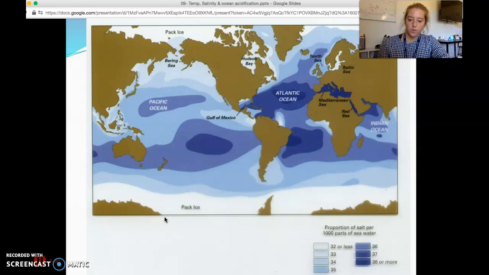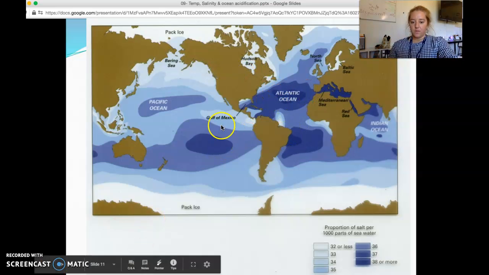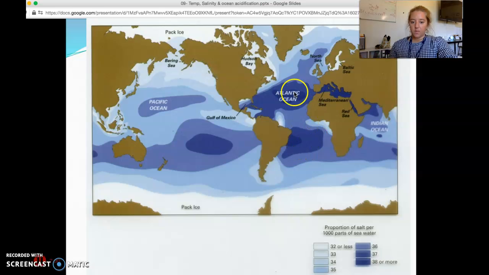Beautiful. So we found this is kind of weird, and a result you might not expect, but portions of salt per 1,000 parts of sea water. So we can actually see general trends in the ocean water. It's not consistent overall. If the equator is right here, so right above and below the equator, we see our highest amounts of salt parts per million. Kind of above and below our equator. And then as we get closer and closer to our poles, we see less and less salt per water.